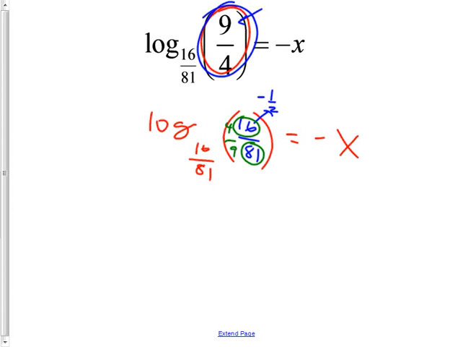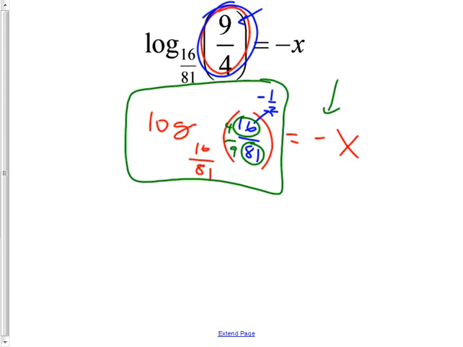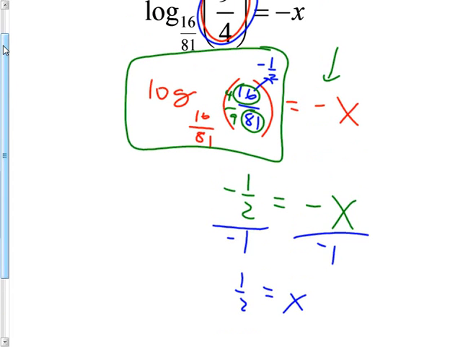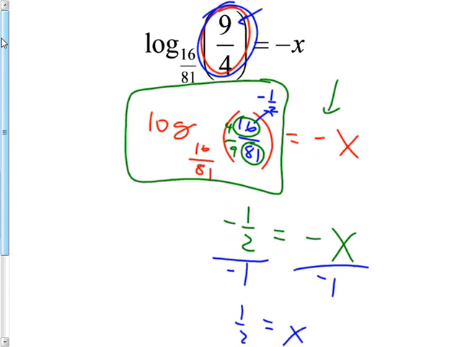Oh, I get what you're saying. Okay. If this whole thing over here is negative a half, then I have a negative x left over. So I have negative a half is equal to negative x, and I just haven't finished. That's all. How do I finish? Divide by -1 is a good way to say it. Divide by a negative, it just changes the sign, and you end up with 1/2 equals x. Sorry about that.